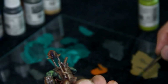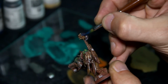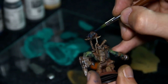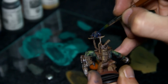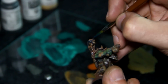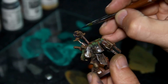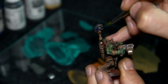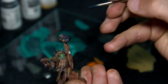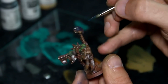Okay. I think I need a little bit more pigment. Or you can actually do several thin layers if you choose, but it's up to you. Again, I'm going to do my best, and I'm going to avoid things like the little fangs on him, any areas that can benefit from just being that reddish brown color, like his little talons or claws. He's got actually some pretty gnarly claws.